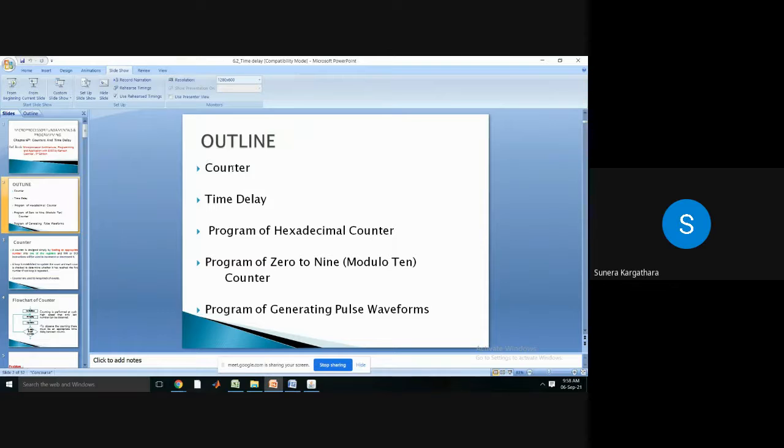In our last lab, we already discussed how to design a counter. Now the question is how to provide a delay in between two counts. Then we will discuss some programs based upon these two concepts: we will design a counter and put some time delay in between two counts.